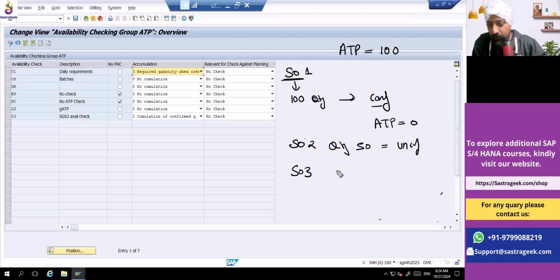Then you have a sales order 3 with quantity 100, still remaining unconfirmed, because ATP is 0. Then here you got some stock. ATP becomes, you got a stock of 100 here.